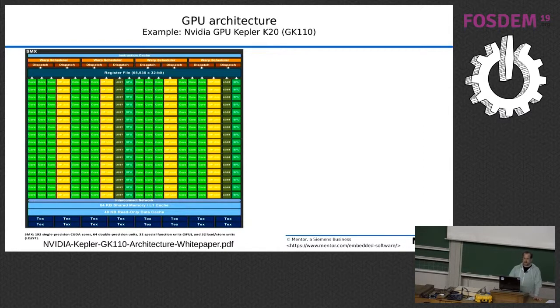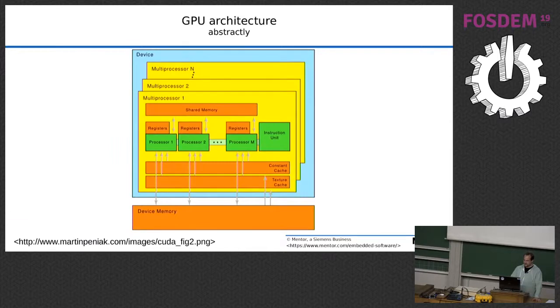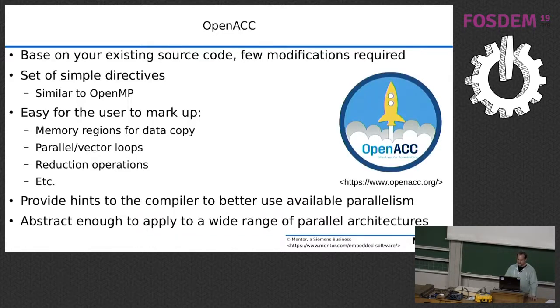Our job now is to take some big computation that we have in C, C++, Fortran in this case, and somehow map all the loop iterations that you have onto all these many compute cores to keep them busy and harness the compute power that you got there. More abstractly, the GPUs look like this. You have several multiprocessors. In each of them, you have some shared memory, local memory, whatever you call it. Then you have a huge register set and these several processors in there. Then OpenACC, that's an open standard.